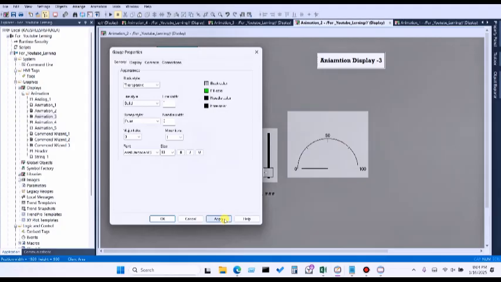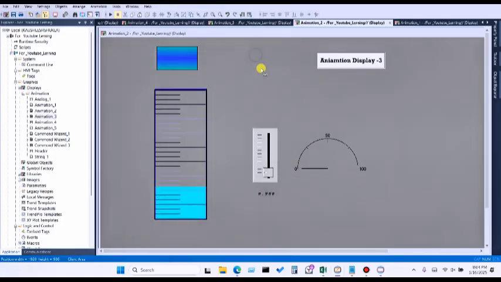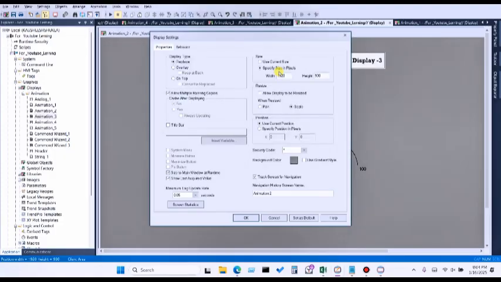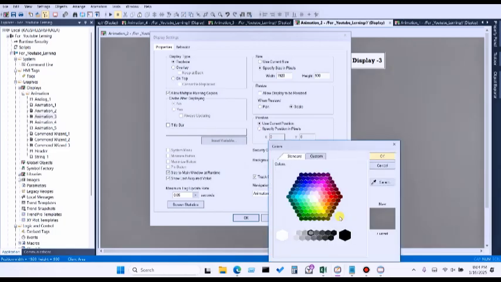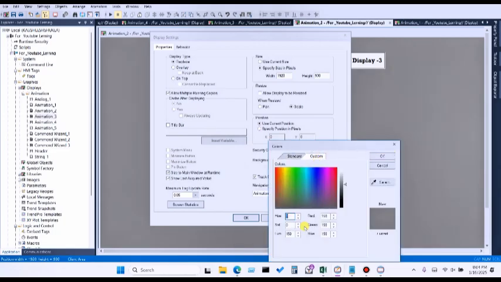So you select transparent, and for the background color you have to select the same color as the screen. What is the display color? In the display color you can see red 150, green 150 and blue 150.